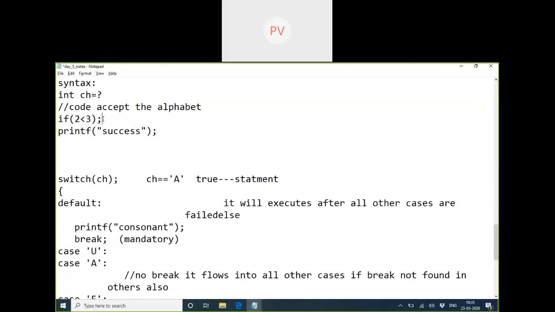Will it compile or will it give an error? It will check the condition, it will check the answer, but there is nothing to do after that. There's no statement connected to that condition. If it's true also we are not doing anything. Even if it's false, we are not doing anything. That's the only thing. This condition is evaluated and it gives true, but there is no connected statement for this.